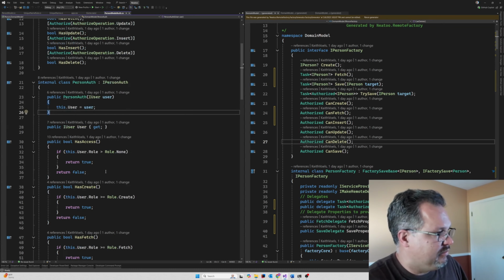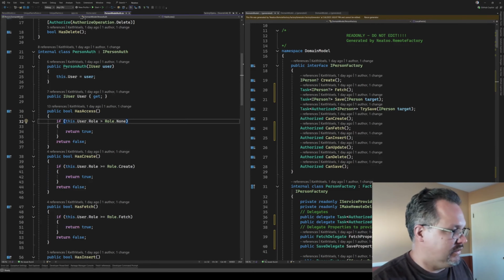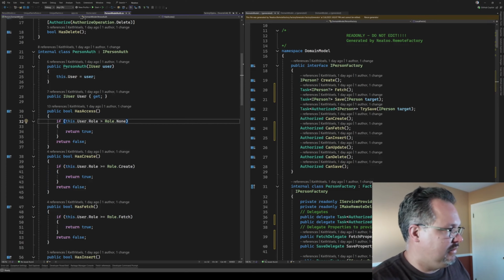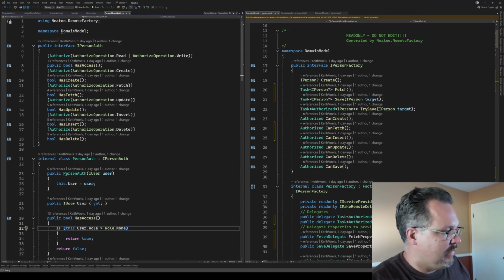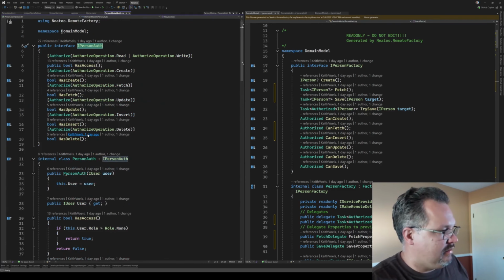So you write a simple class like this, but how does it get linked back to our factory? Well, surprise, surprise, it's all based on our attributes that decorate our methods. So iPerson auth, this was our type defined in our authorize attribute on our person entity. This has methods that are then decorated with this specific authorize operation flag.